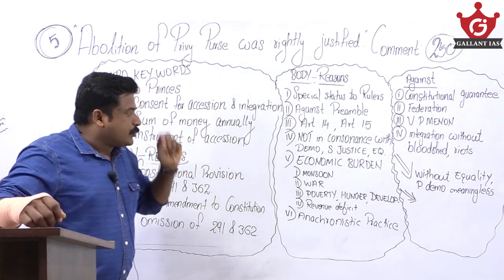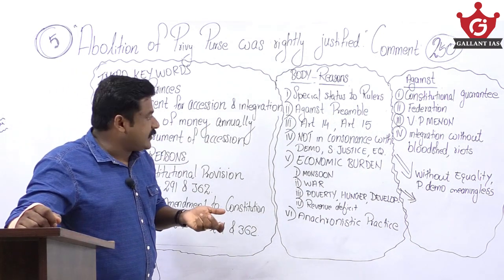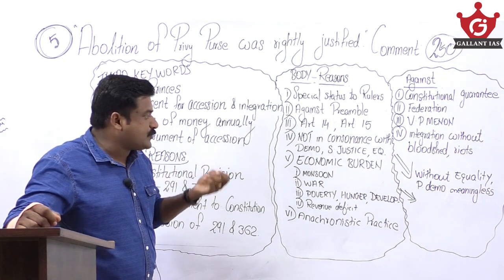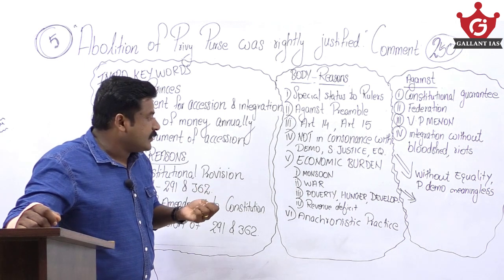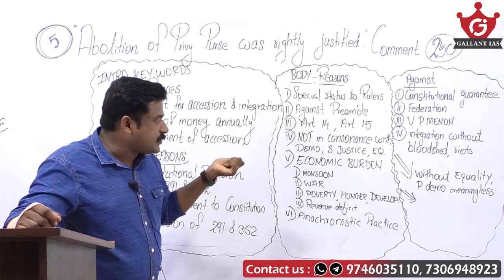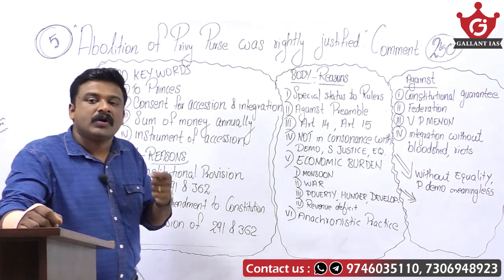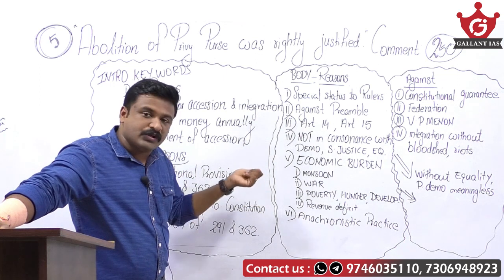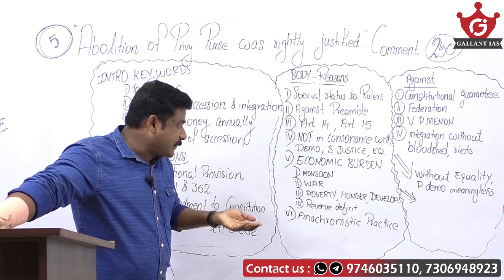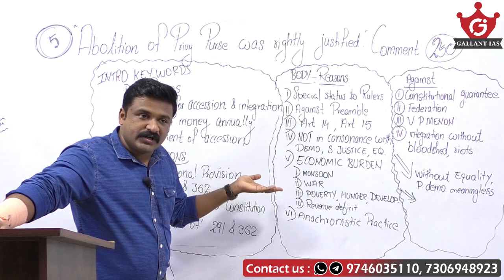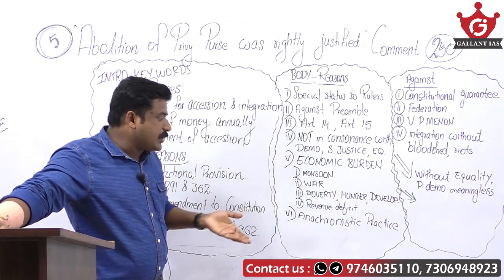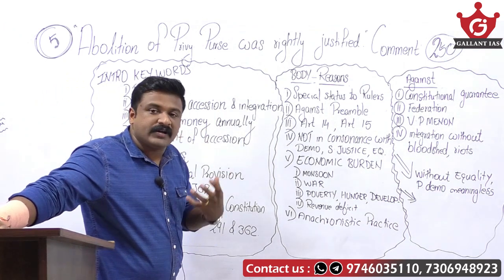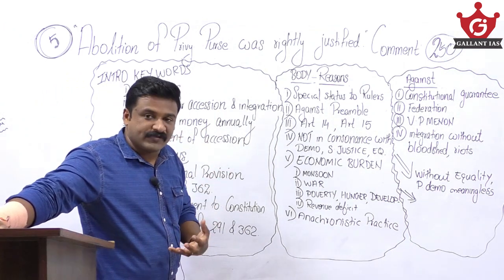Now see, it was against Article 14, Article 15. Then it is not in consonance with fundamental principles like democracy, social justice, equality, etc. Also, privy purses were adding an additional economic burden or financial burden to the exchequer. In the 1960s the monsoons failed and it was a war situation, with additional war expenditures. Already there are social issues, developmental issues, poverty and hunger issues. So the government itself is in a financial deficit or revenue deficit.